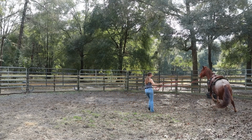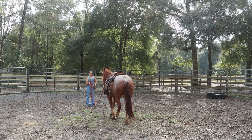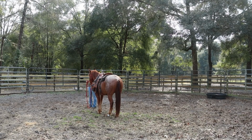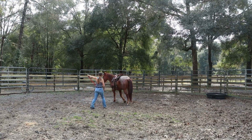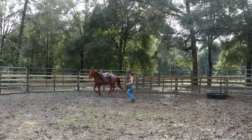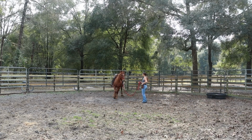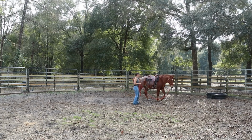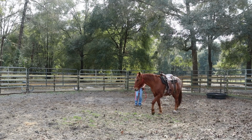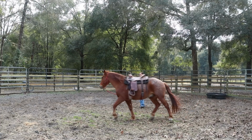Push him forward again. Good, and reward that time. Good. So I don't know if you guys saw that first time, he just kind of went up, got a little humpy, a little worried. Good. Out that direction again. Drop. And canter. Right away, heading to the right before I reward him, and then we'll do the canter separate. Good boy.